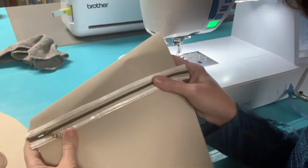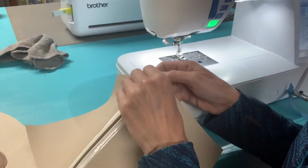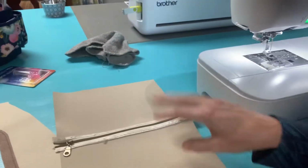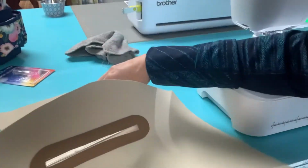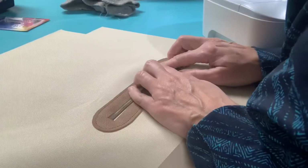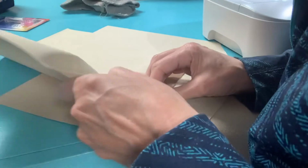And we're gonna make sure that our zipper is on the left-hand side. We're gonna peel off this tape. And then what we're gonna do is just center our pocket piece right on top. Okay, so once we have it in there, good and straight.